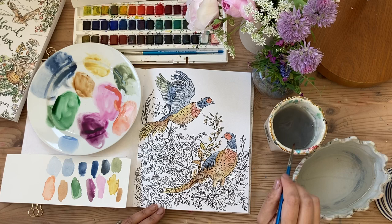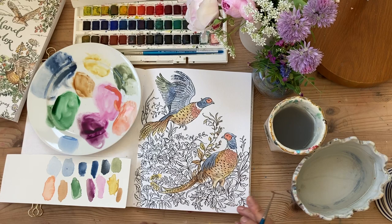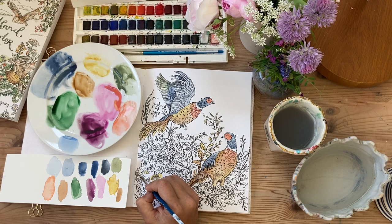So there we are. We've got some yellow across there. And to balance that out, I'm going to add a little bit of yellow across here too. It's just easier to do it while it's unpainted. And then I'm just going to do some dots on here. You don't need to be too particular about those, just do some little dots. Like so. There we are. And we can always add more to make those more intense later on.